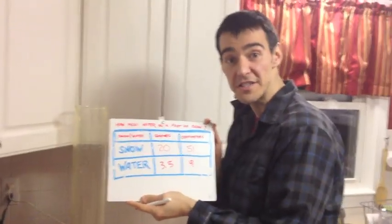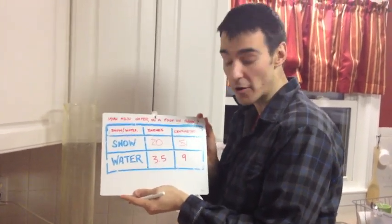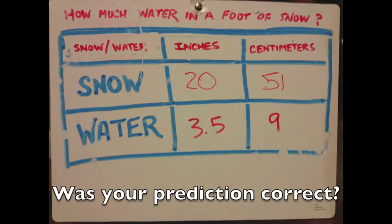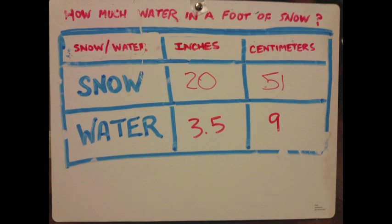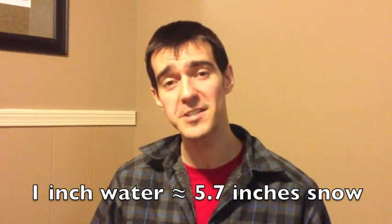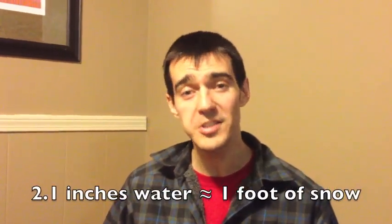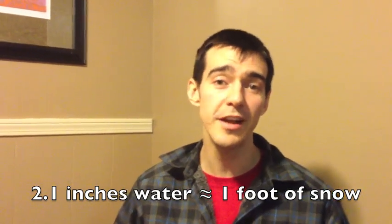And now we can do some calculations to see just how much water it takes to make a full foot of snow. Let's use our data table to check our predictions — was yours correct? As you can see, it took very little water to make all that snow. With the help of a little multiplication and division, I found out that the storm made about five and three quarters inches of snow for every inch of liquid water that fell from the sky last night. That means it took a little more than two inches of liquid water for the storm to create a foot of snow.